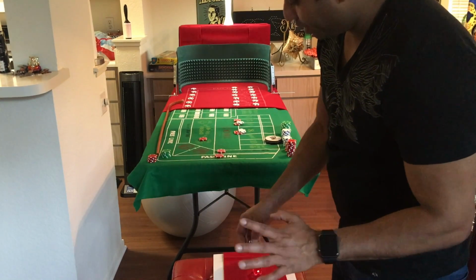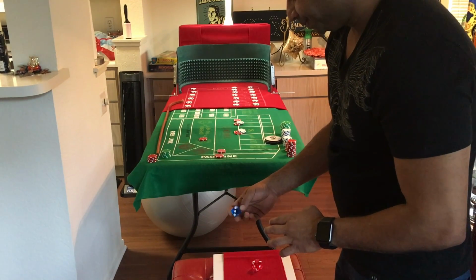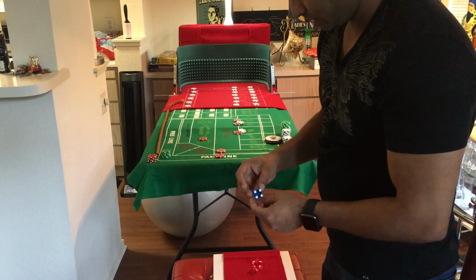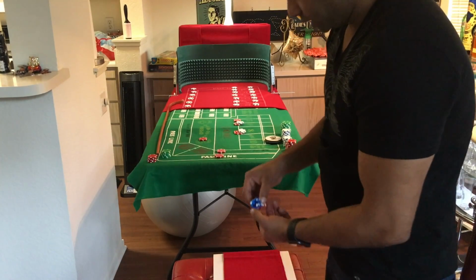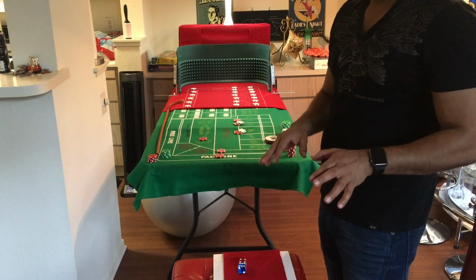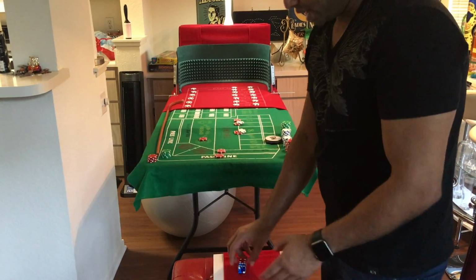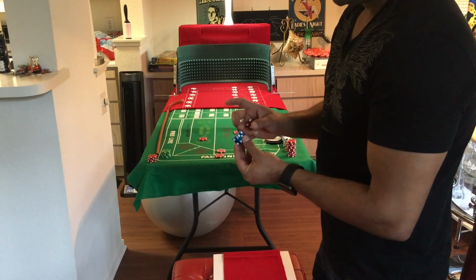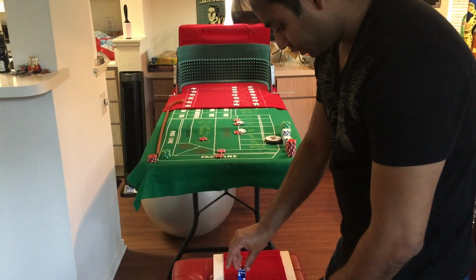So now, since I've already used 5, 4, 4, 5, I'm gonna use another set now. So I'll be using 6, 4, 4, 6, okay? 6, 4, 4, 6, guys. This is my second set. And I'll use the set for at least 4 rolls, if I'm able to survive the 7. And once I've used this set for 4 or 5 rolls, then I'll be using my third set, which is 6 5 5 6. Okay, 6 4 4 6.